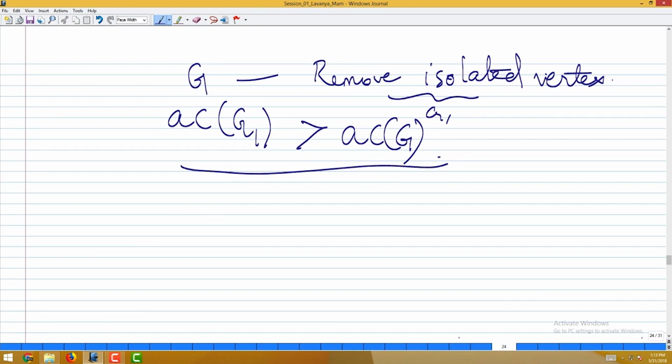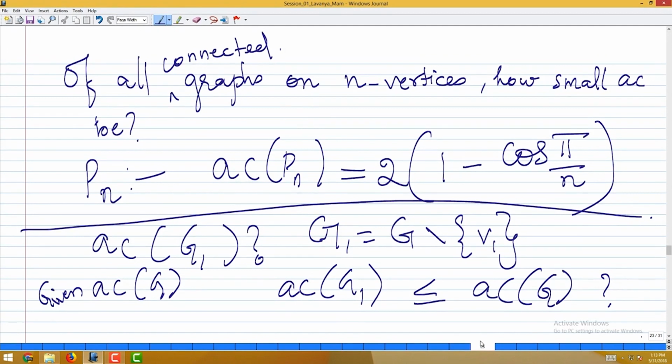What if my G was connected, that is, there is no degree 0 vertex at all, then if I remove that vertex, what will happen? So coming back to this question, if G is connected, then what happens to my G1? One answer was it reduces. So obviously it reduces, the connectivity is reduced by deleting one vertex, but how far will it reduce, or will it be equal? When we say less than or equal to, we should also look at the possibility when it would be equal, when the algebraic connectivity is not affected by removing a vertex.